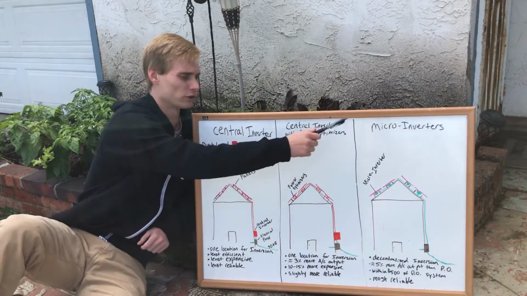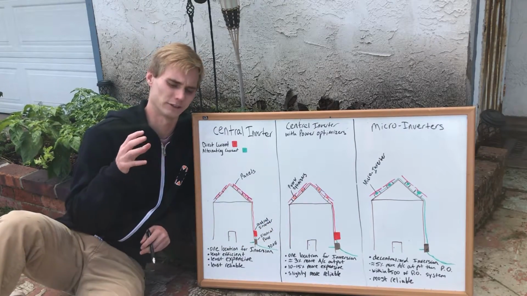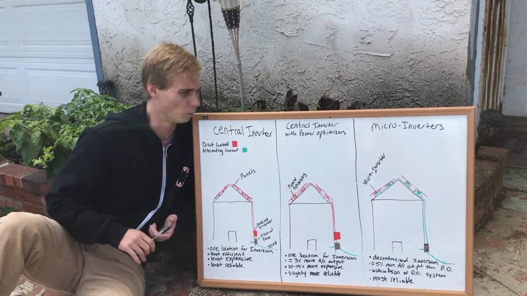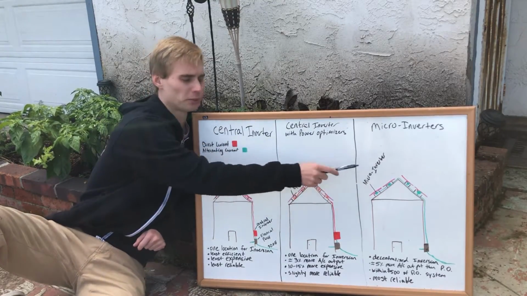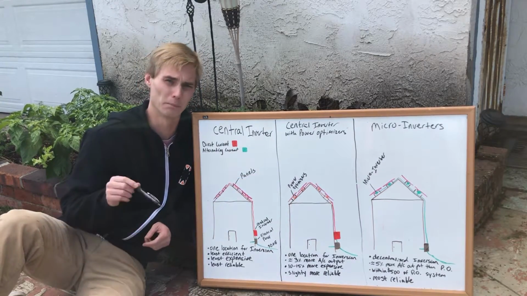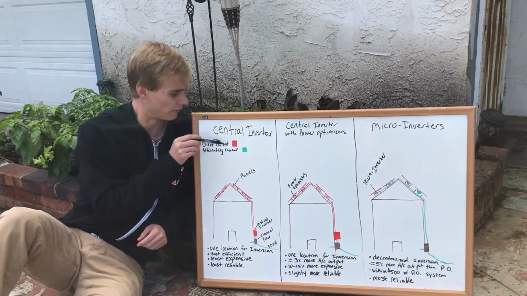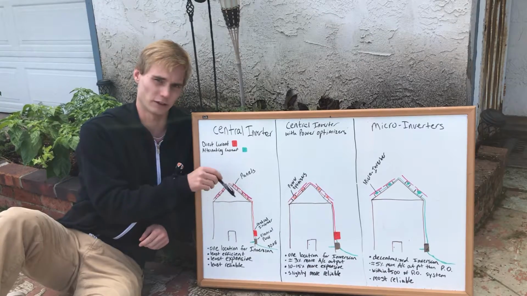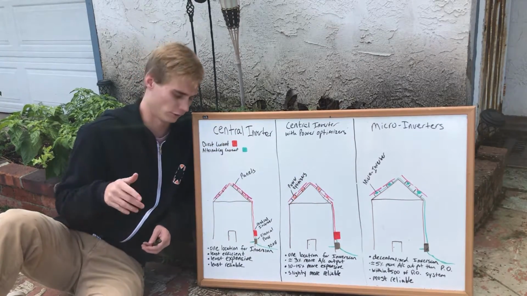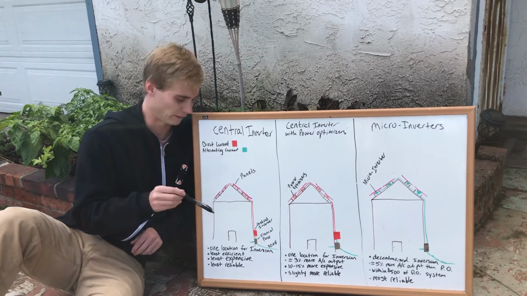So what the microinverters do is essentially take one of these central inverters, and it's a much smaller unit, that's why it's called micro, and one microinverter goes under each panel in the same place that the power optimizer goes under each panel. But as you can see up here, I wrote a little key. If it's a red line, that's direct current, and if it's a green line, that's alternating current. So let's go back real fast. Sorry, I didn't explain one thing.